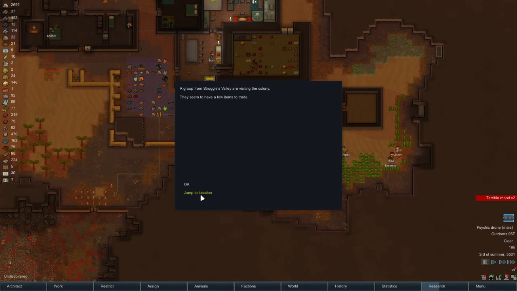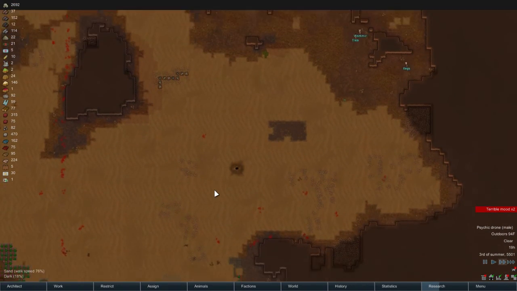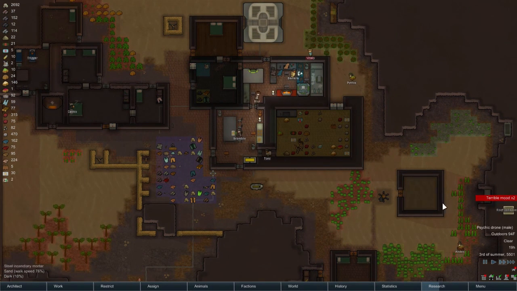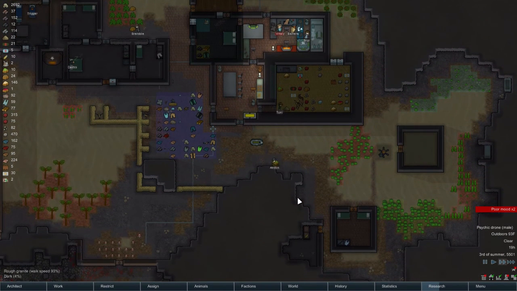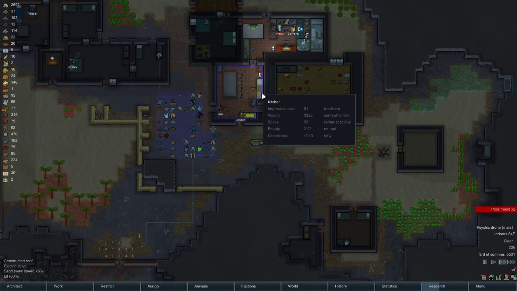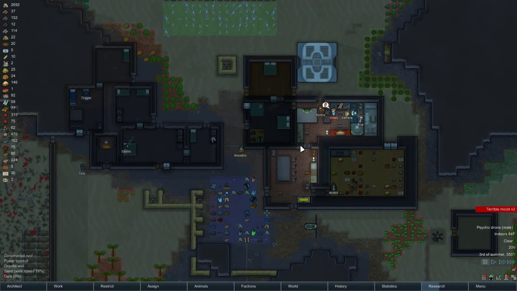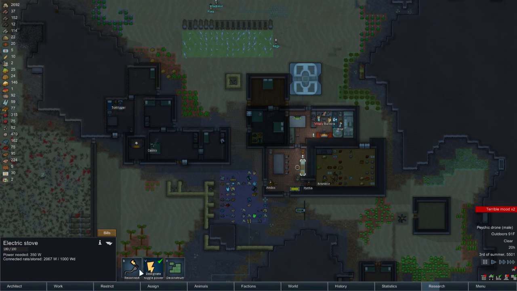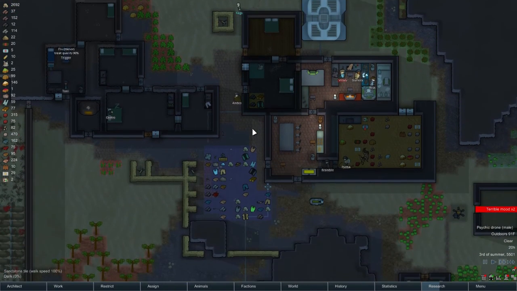Oh yes, trader visitors, thank you. And they're coming from a way where they're going to actually get here. Okay. Guys, on your best behavior, we need to trade for a good deal. I should probably put the cooker in the freezer. The thing is, you can't just move it. You have to build a new one. And I'm pretty sure it's 2 components for the cooker.